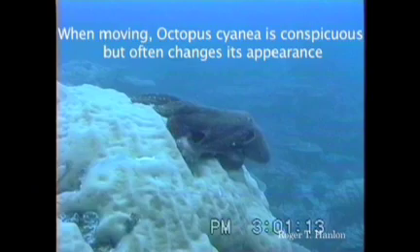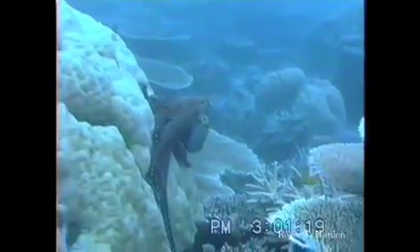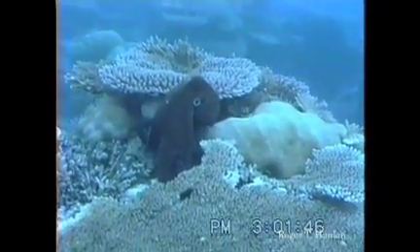But I want to jump up to shallow water now and look at some creatures that are positively amazing. The cephalopods — head foots. As a kid, I knew them as calamari mostly. But this is an octopus. This is the work of Dr. Roger Hanlon at the Marine Biological Lab.